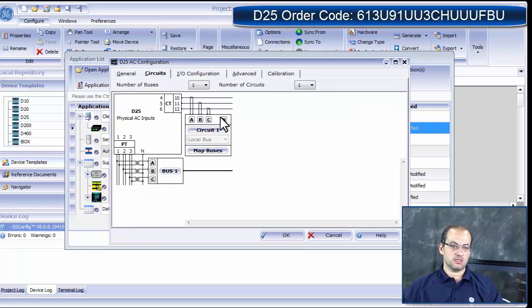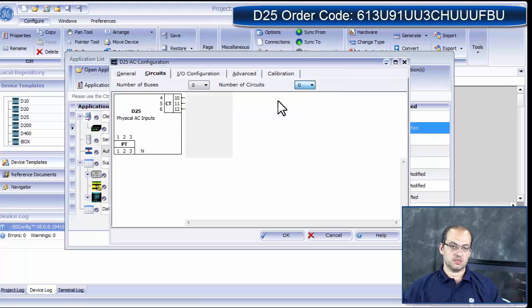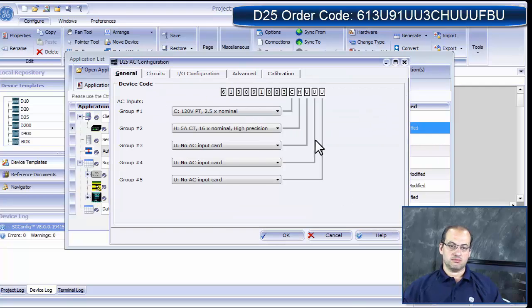Okay, so let's disable all of this, right? We'll just set it to 0, take it all out, take it all out, right? And we just click OK. Now we have finished our ordering code for the I/O card, and all you need to do from this point is just populate in your point descriptions.